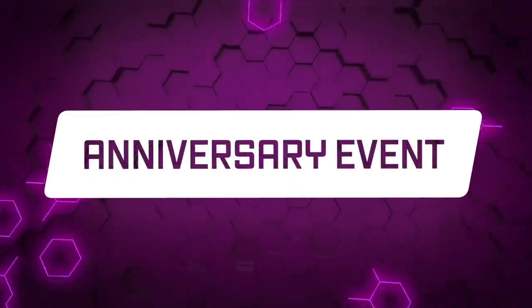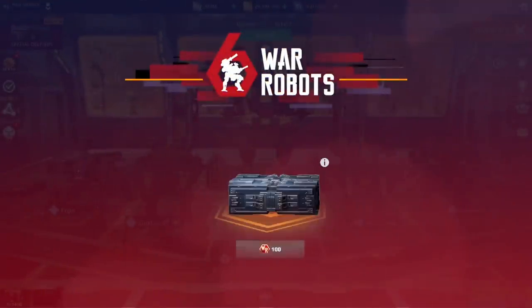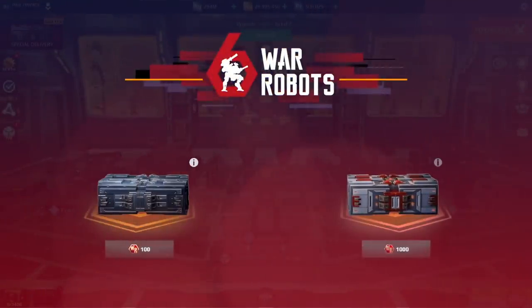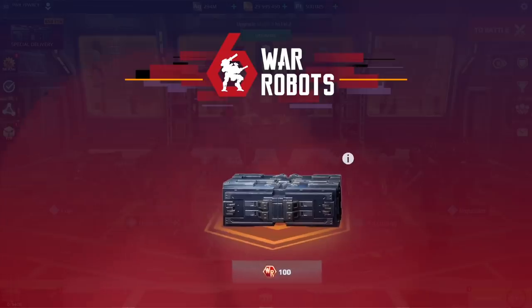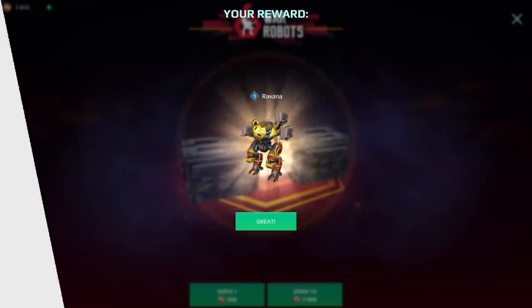Anniversary event. You receive anniversary coins for completing daily tasks, and also some extra at the start. The older your account is, the more you get. This time there's not one, but two special delivery chests to choose from. First one is available for everyone starting from level 5. There are tons of items for your robot.